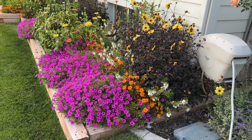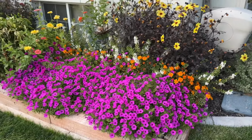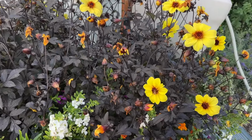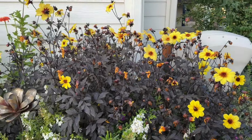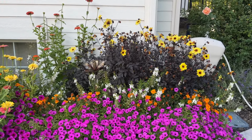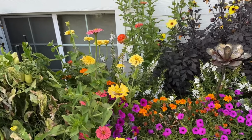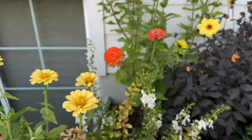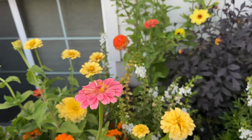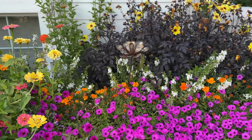Okay, so over here in my garden area, I am so happy with this area. So happy with how it turned out. I love these dahlias. They're so gorgeous, and I just discovered there's different colors of these, and I didn't know that. I love the yellow though, even though I'm not a huge yellow person. I have loved the yellow. I had some zinnias here that just reseeded themselves from last year, and these pale yellow ones are my favorite. Look how pretty that is. Oh, I want to save some seeds of that, so hopefully it will dry out before then so I can. But yeah, loving this combination.